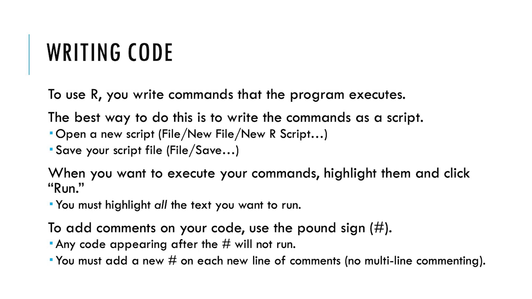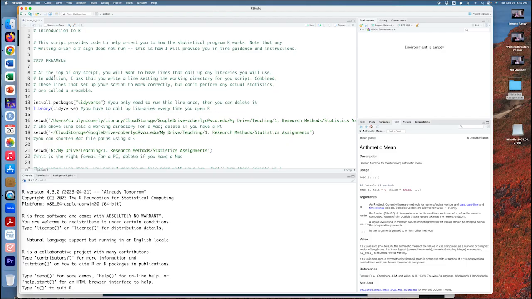So I have said the word script a few times. What does this actually mean? R is a computer language. It works by you writing specific commands that you then run, and the computer does what you tell it to. You can write these commands in the console and they'll work, but they aren't saved anywhere. The best thing to do is to write your commands in a script. It is just a file that stores all your code so that you can use it again later.